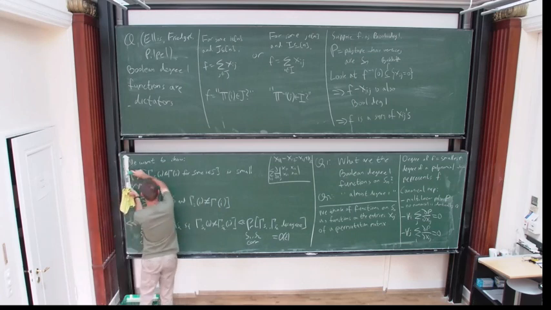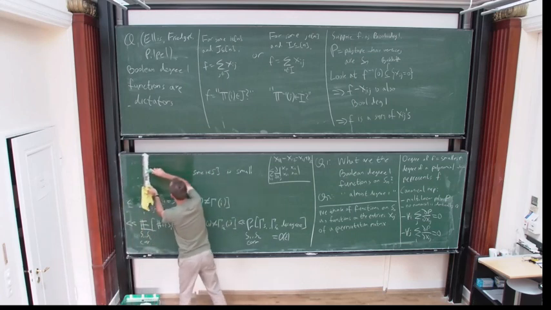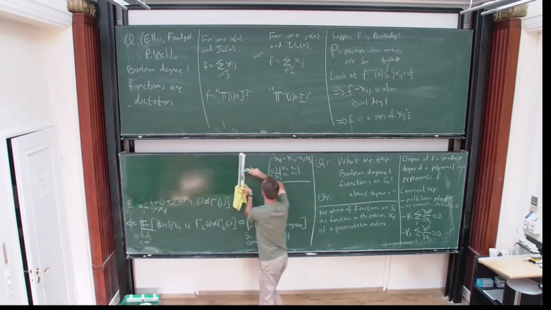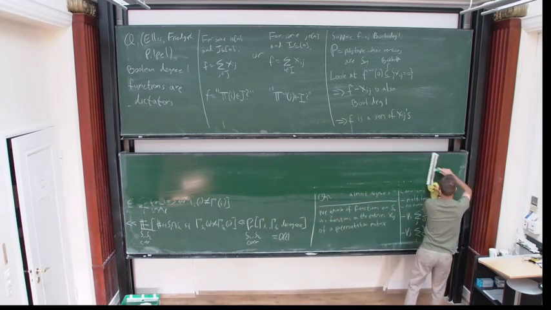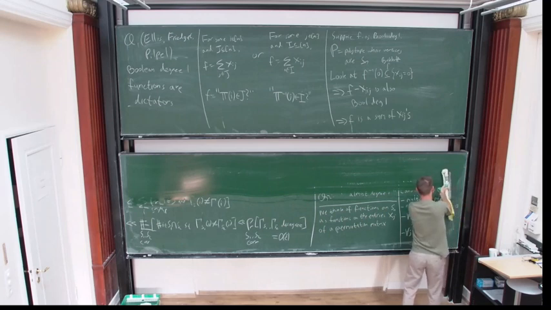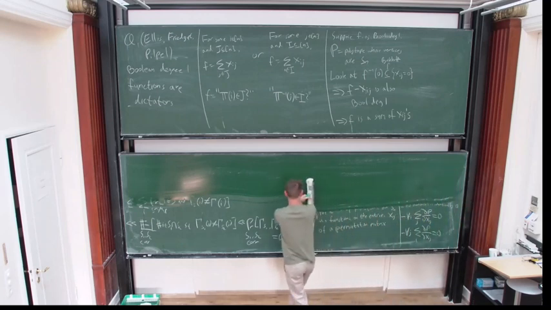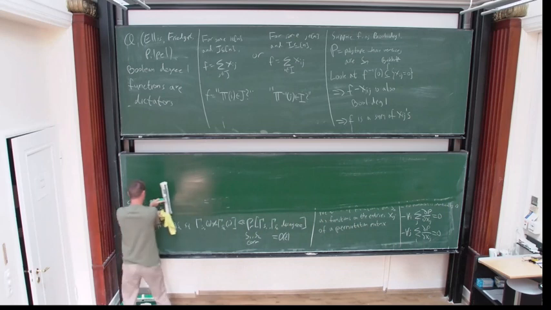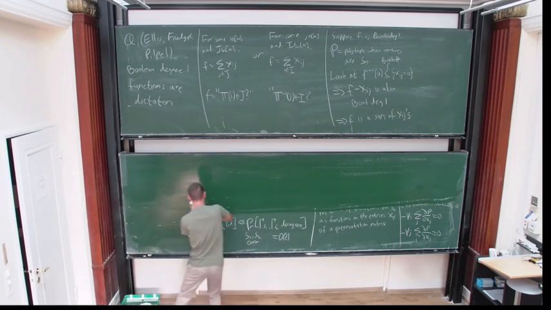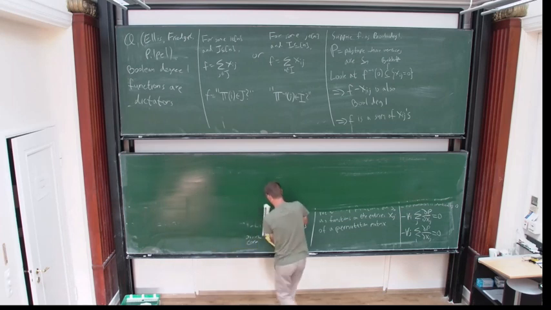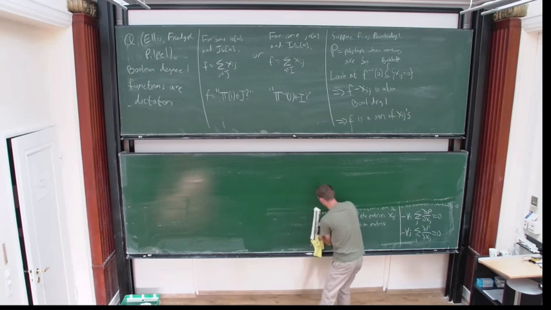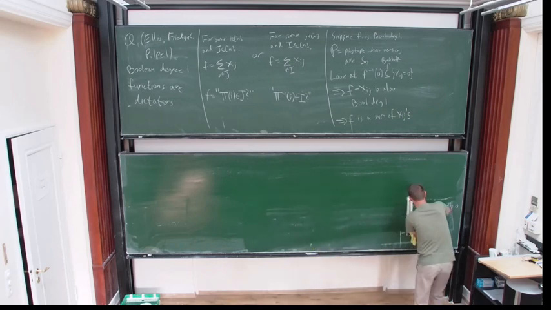Also, while erasing the board, let me just mention that what Alon, Friedgut, and Kalai actually showed, and what this proof actually gives, is that if you have a non-negative function f, which is degree 1, then you can write it as a non-negative combination of the xij's. Okay, so this is essentially the same proof. It's a nice exercise. This is a stronger property.